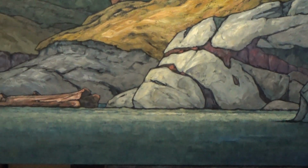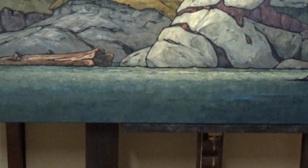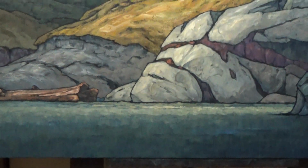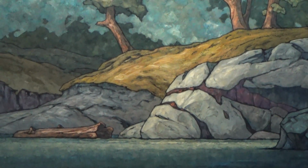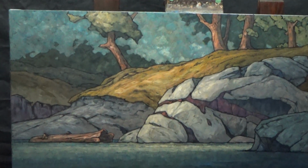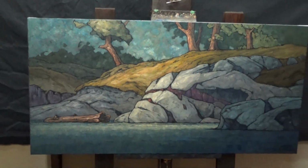That's really the single reason I don't want to put any slashes of light down in the foreground in the water or too close to you. I like that effect of just a slice of sunlight shining through, catching that bluff area and the water, and then as it comes closer to us, it's just in the shadow.